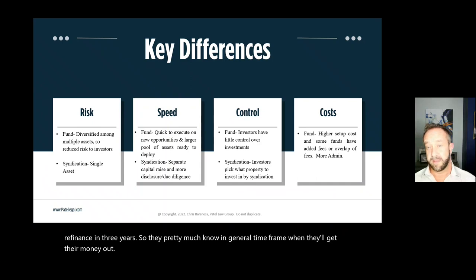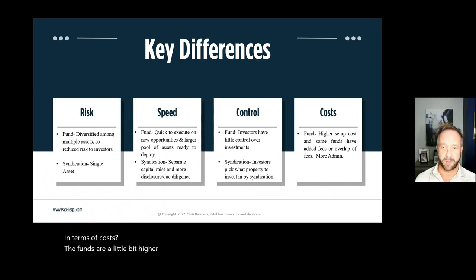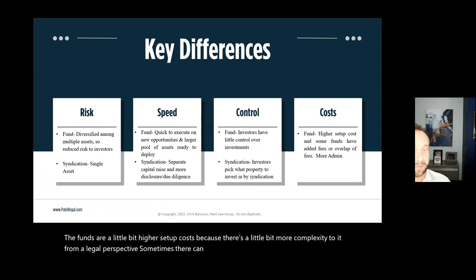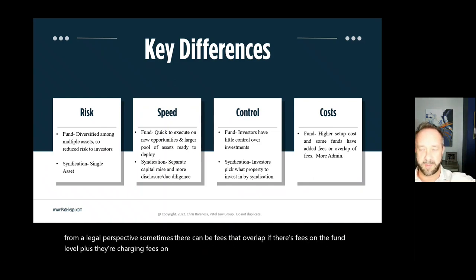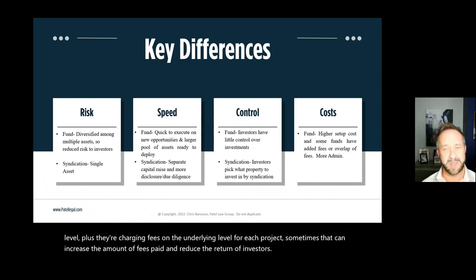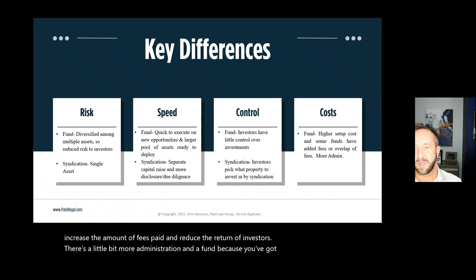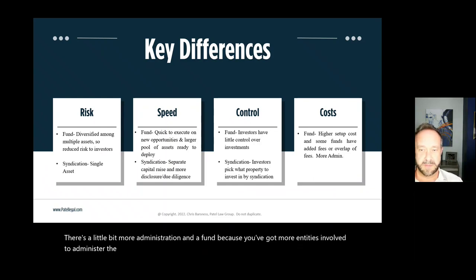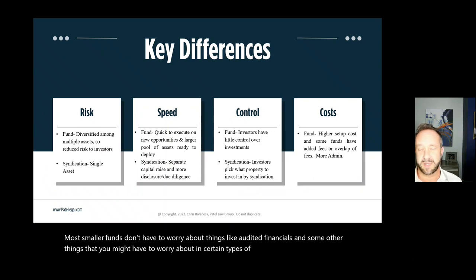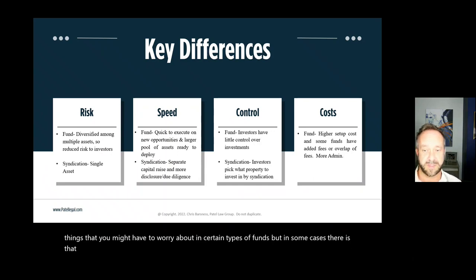In terms of costs, funds have somewhat higher setup costs because there's a little more complexity from a legal perspective. Sometimes there can be fees that overlap. If there are fees on the fund level, plus fees on the underlying level for each project, that can increase the amount of fees paid and reduce the return of investors. There's also a little more administration in a fund because you've got more entities involved. Most smaller funds don't have to worry about things like audited financials, but in some cases there is that additional administrative time and cost.